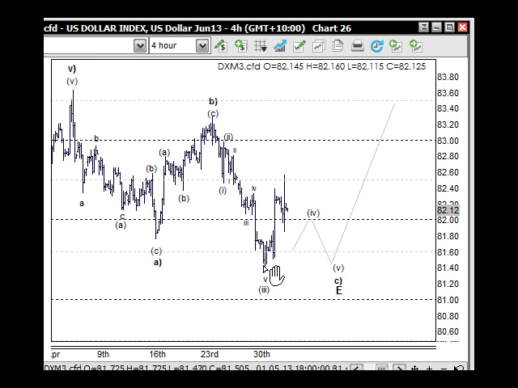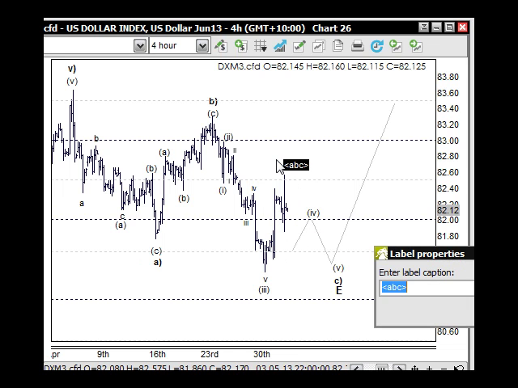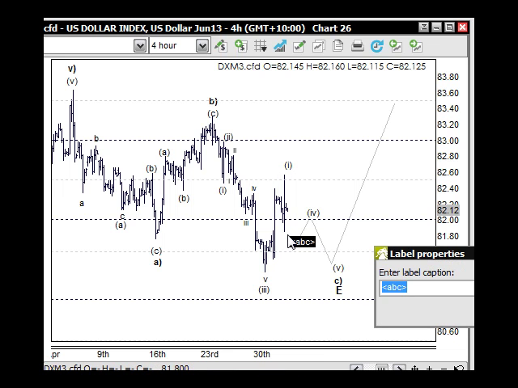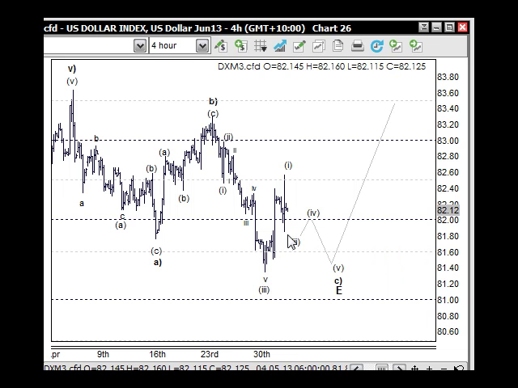We've had this sort of spike up through here, and it does appear to be in 5 waves up here. So as on the charts, we could put that in there as wave 1, so to speak, and then we would be looking for wave 2 to come back in through to here. But I'm just not quite sold on that one just yet, because it's this structure down here.